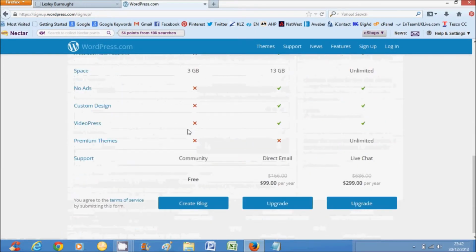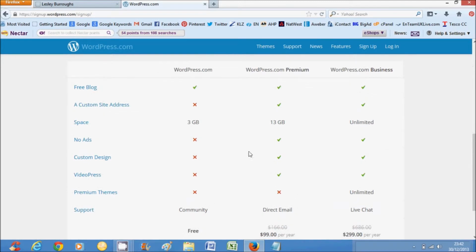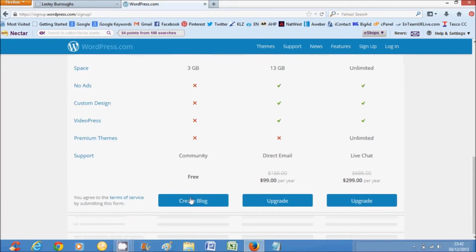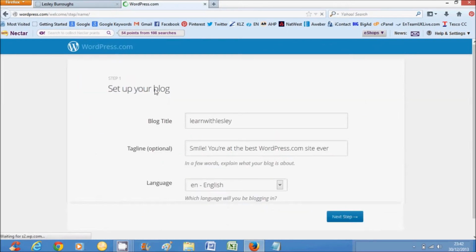And again, it continues to try and show me the benefits of actually buying a domain name, but again, that's a topic for another day. We're just going to press ahead with the free blog. Okay, you'll see that it gives you less space to work with, it gives you less functionality to play with, but to get started, the free site is sufficient.